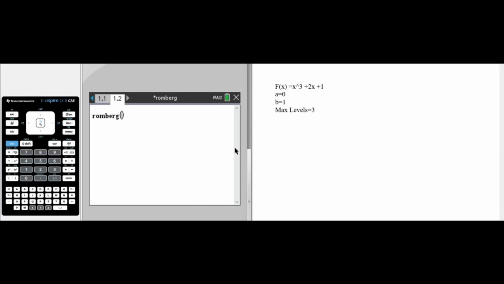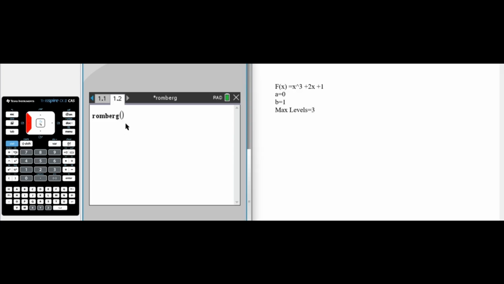Okay, so now if you have to find Romberg's algorithm for this function, which is of decent size, and then you have a and b, and then the max level you're trying to go is still like 3. For ease of working, I've kept it till 3. I will show you every single level how to do it.